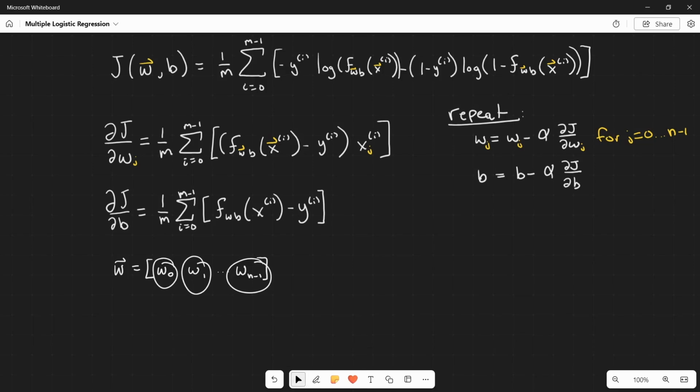Alright, now let's update the partial derivative with respect to b. So as we saw earlier, b was on its own. So if we had some w dot x plus b, then b is not attached to any coefficients, no x's. So no x would need to be pulled out when finding the derivative due to any chain rule. So all we would really need to do is add that vector format to the w and x's, and no further changes need to be made to our gradient descent algorithm. Alright, and with that math and algorithm done, we can go ahead and implement this in Python.